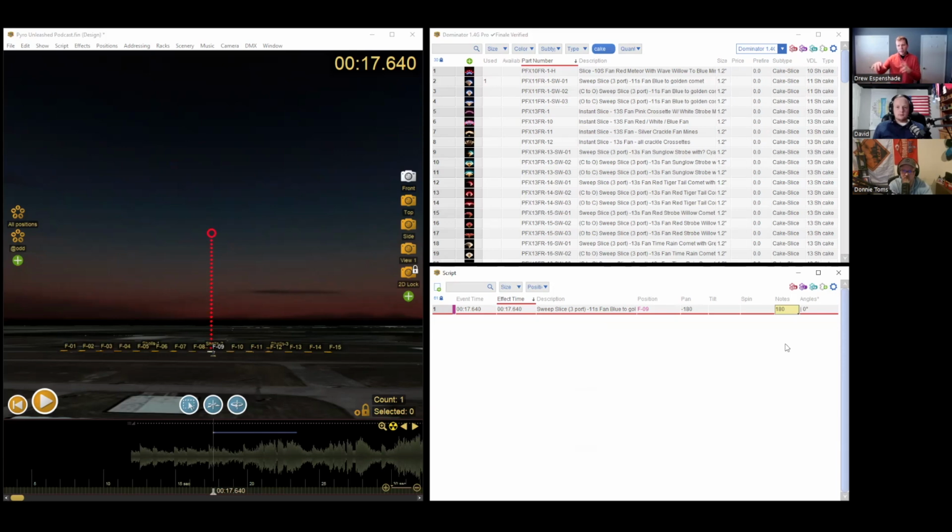You could manually punch in this pan angle too, and it would do the same thing. But then you'd have to manually put in a note to remind the crew which way the cake goes. So it's a cool feature. Technically this is angling a cake, it's just not angling left or right. It's the angle of flipping it around 180 degrees.